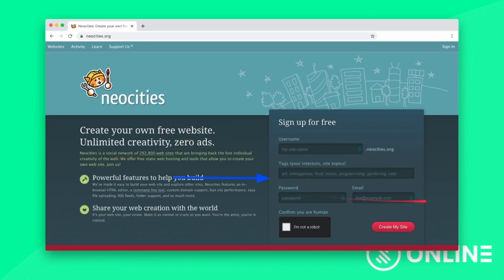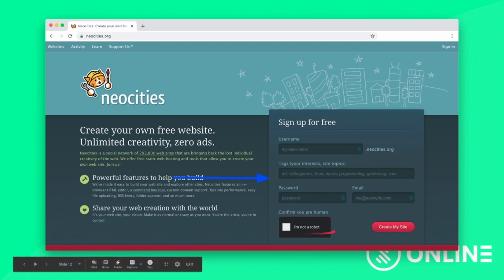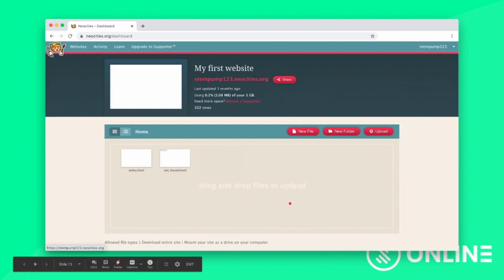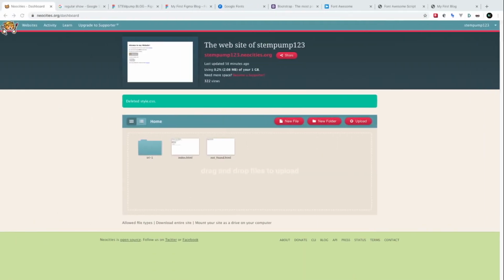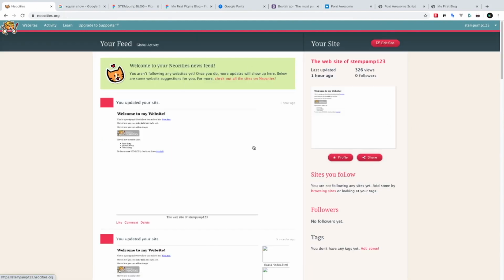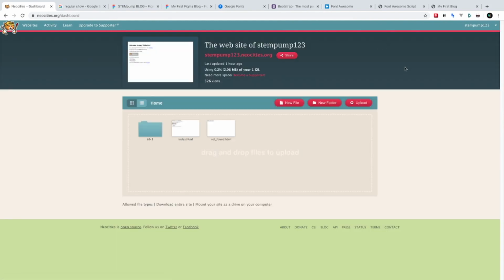And then create a password and then type in your email. Afterwards, you just confirm you're not a robot, create your site. You're going to have to check your email for a confirmation code, but other than that, you should be good to go after that. And then you should see a page similar to this, or something like that, and then hit Edit Site. If you don't see a page similar to that, you can click on this top corner right here and hit Edit Site, and you'll end up back here.